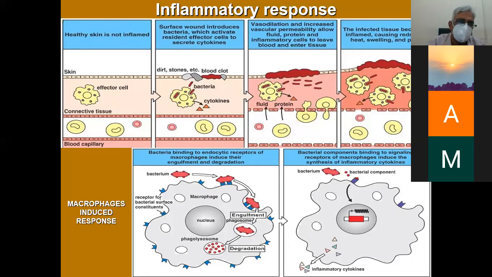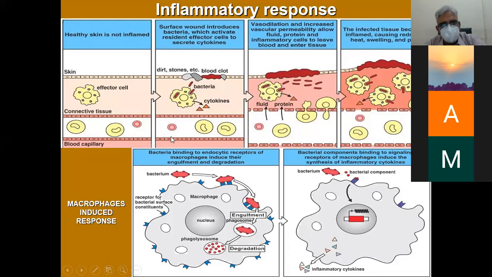The role of inflammation is this. This is a healthy skin, and when the invaders enter, what happens is the tissue macrophages release certain proteins, and those proteins lead to vasodilation and the entry of fluid and other cells like polymorphs or neutrophils. Sometimes the macrophages handle it by themselves. Sometimes they recruit the neutrophils, and those neutrophils, once recruited, also play a role in dealing with or limiting the inflammatory process. And finally, there is a healing process, so there is clot formation. This all we have already gone through.